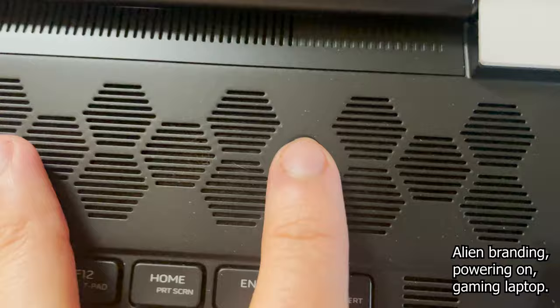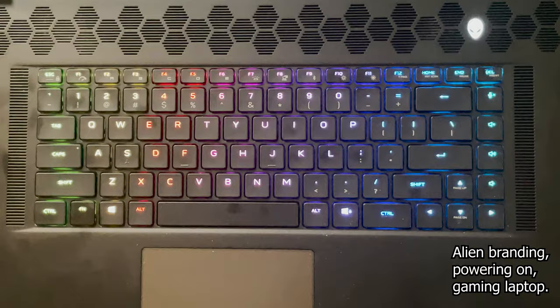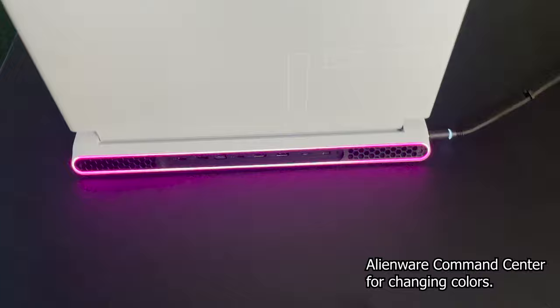You get this Alienware head button which is kind of cool - it can also be customized to be any color you want. The first time you turn it on you get this colorful wave-like pattern. I've set all the colors to red but you can set them to anything. The alien head I left on default - it has a rainbow pattern. On the back I tried to change it to red but it looks a bit more pinkish. There's also another Alienware head on the back as well.